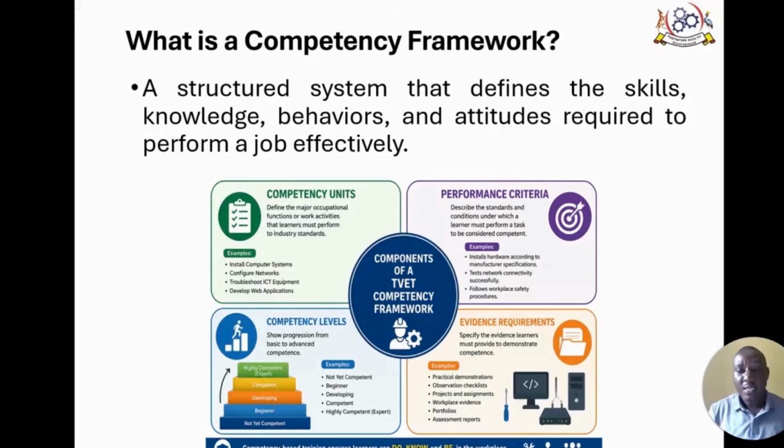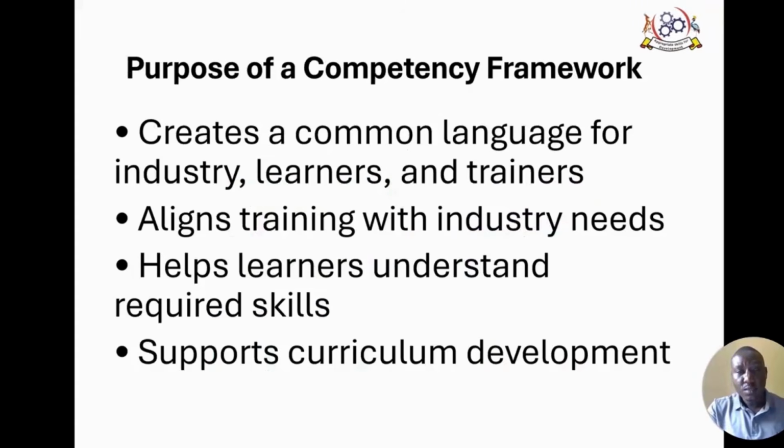Now, learners must be able to provide evidence that they have attained a competence in a given area. So this can be through practical demonstration. We have real life projects, end of semester assessments, and others.